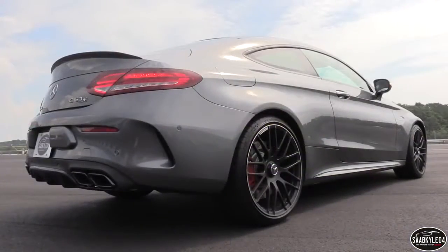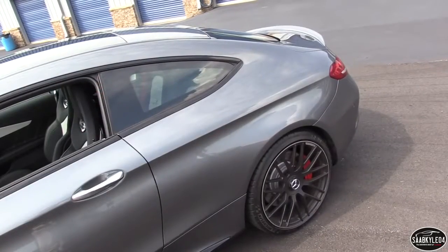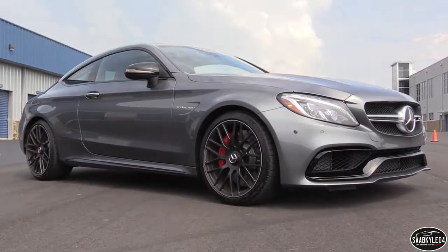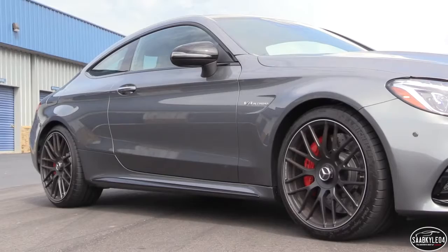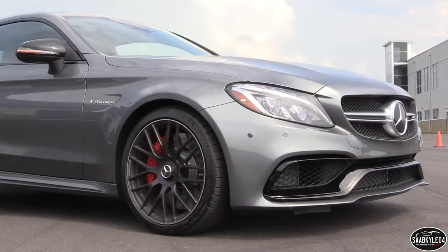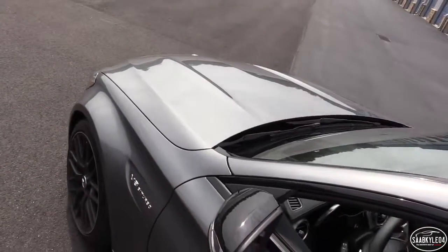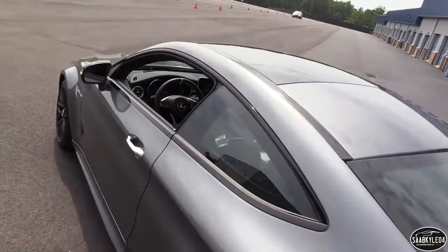Things that immediately jump out are the unique front and rear fascias, the pronounced side skirts, and signature quad exhaust tips. The front fenders are wider by 2.51 inches, and the rear fenders are wider by 2.59 inches to accommodate the AMG's wider front and rear tracks. LED headlamps and fiber optic LED tail lamps come standard, while adaptive full LED headlamps are optional.